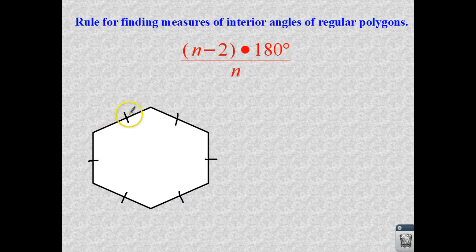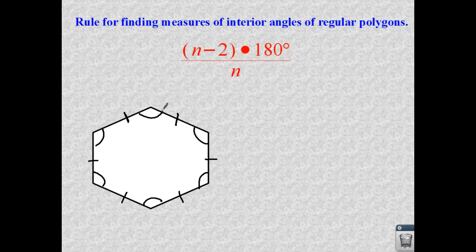So if this line segment measures 9 inches, that means all of these other ones are 9 inches also, hence these little tick marks, we call them. And then the other rule to a regular polygon is that all of these angles must also be congruent. Now I didn't draw this picture to scale, meaning I didn't draw perfect 9-inch lines or whatever your measurement was. I'm just letting you know by these tick marks and angle arcs that this is a regular polygon.